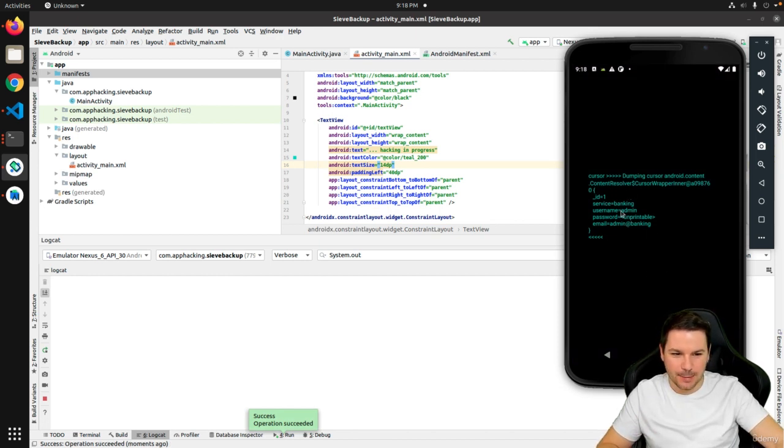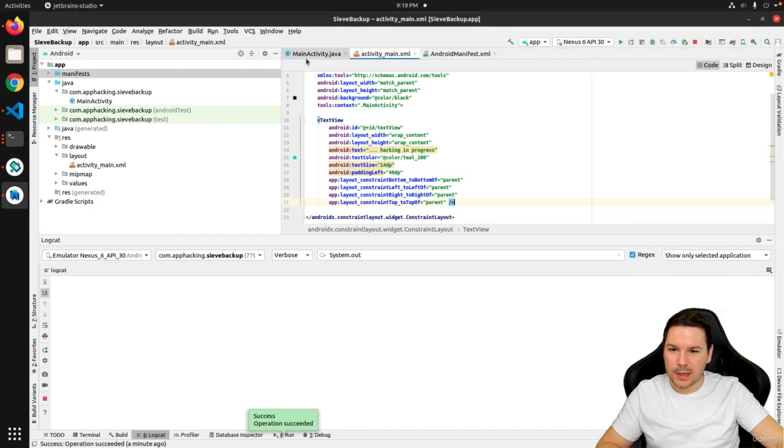Nevertheless, it's amazing to see this data from another application on our screen right now. As an attacker, of course, we do not have to display them on a screen. We could also send them to an HTTP server via HTTPS, of course. So also the attacker should take care about an encrypted connection. And then, yes, we can simply fetch them. Therefore, no physical access to the smartphone would be required. But I guess this is good enough for proof of concept right now.